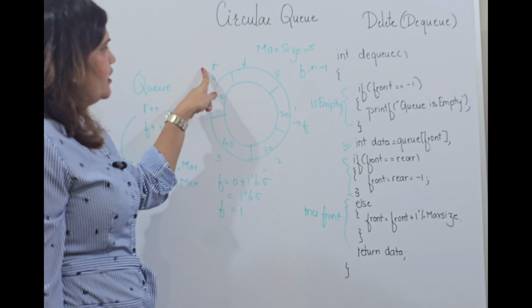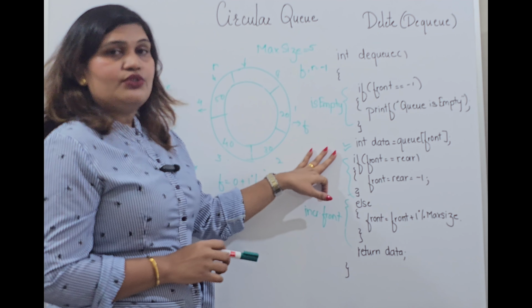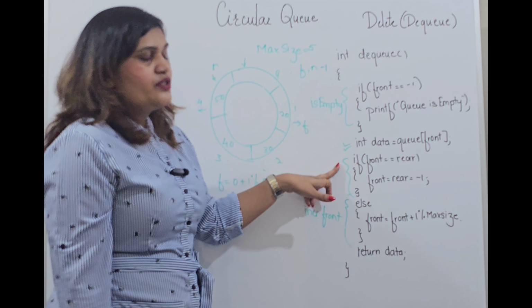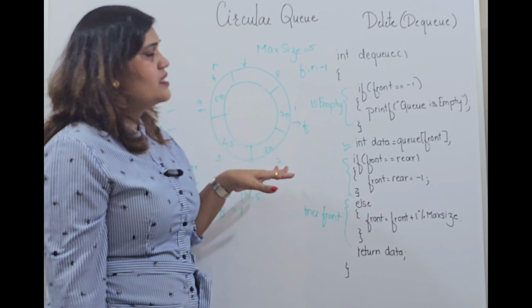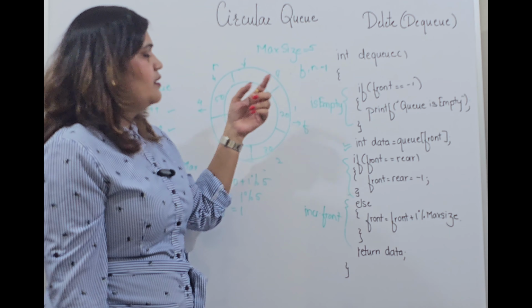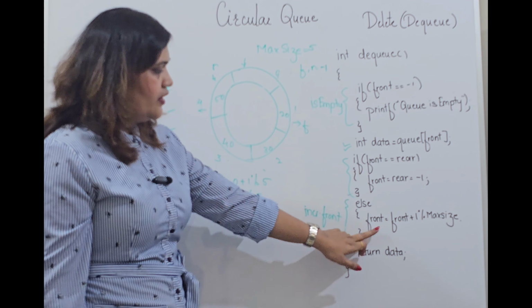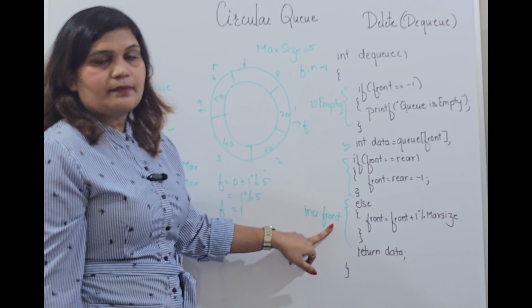So as we saw in this particular code, when I'm trying to delete, I'll check my is empty condition. With that, I take that element so that I can print it, pass it to the user. And then I have front equal to rear. That means if all the elements are deleted from my queue, please put my front and rear at -1. That is empty. And if that is also not the case, this is the actual code where I increment my front. The moment I increment my front, my previous element is deleted. So this is for incrementing your front.